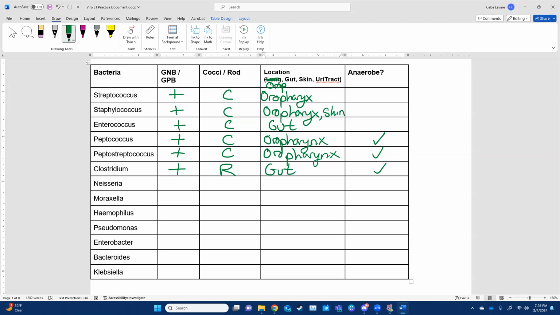So when you think anaerobes, I'm just going to kind of clue you in here, just so that way we can talk it all at once. There are 4 anaerobes that we worry about right now. Peptostrepto and Peptococcus are the ones in the mouth, where Clostridium and Bacteroides are in the gut. Everything else is aerobic. So if it's not PPCB, then it's not anaerobic.